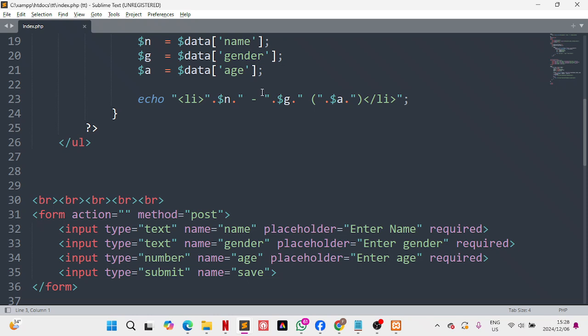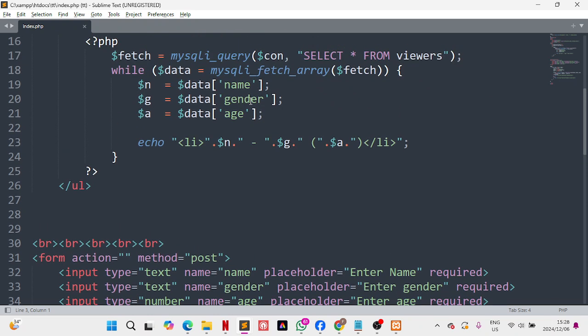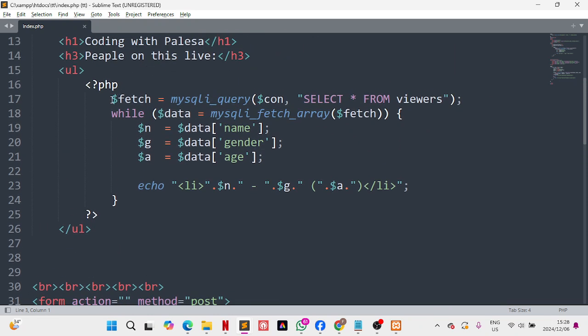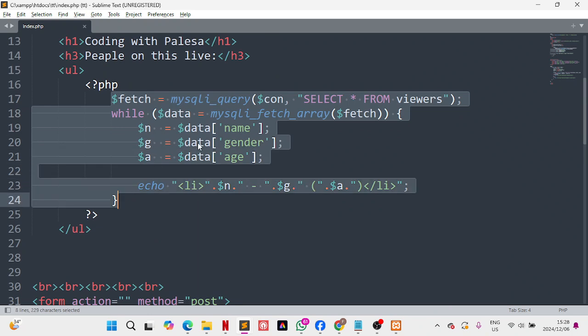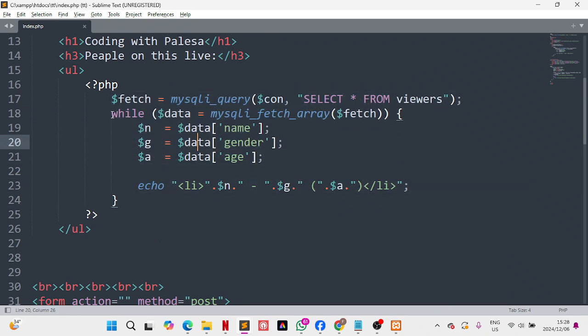So what we are going to do, the way I was fetching data, I was fetching data one by one with a loop. So if the condition that we have specified is still true, we continue fetching data, and while we are fetching data, we are printing the data. So we print inside the loop. While we fetch, we print.